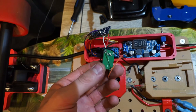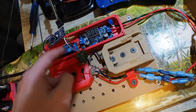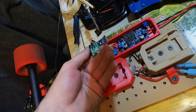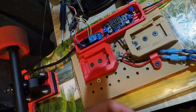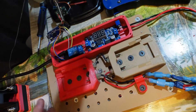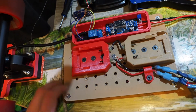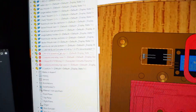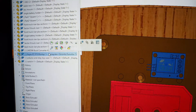I spent the better part of two hours hooking this up – it was supposed to step 12 volts down to 5 volts for the Arduino so I could power the relay properly. But the second I hooked it up, it fried. No idea why, it just let out the magic smoke. I don't have any more small step-down converters, so I'm now considering getting rid of the whole auto headlights system entirely because I don't want to wait for another step-down converter to arrive in the mail. I ended up deciding to just remove the Arduino system for now – maybe I'll add it back in the future, but for now the headlights will just be controlled with a manual on/off switch.